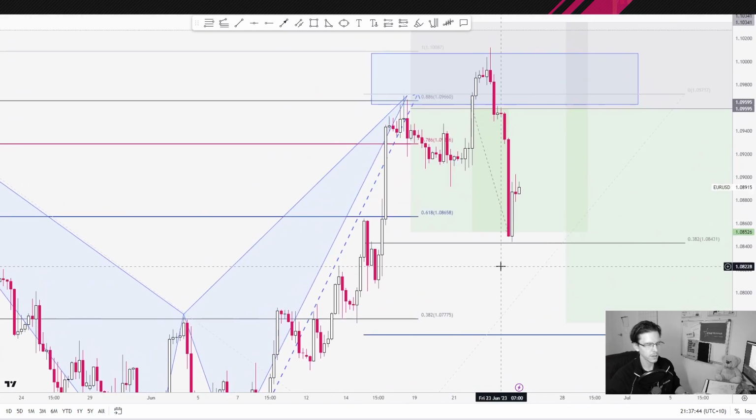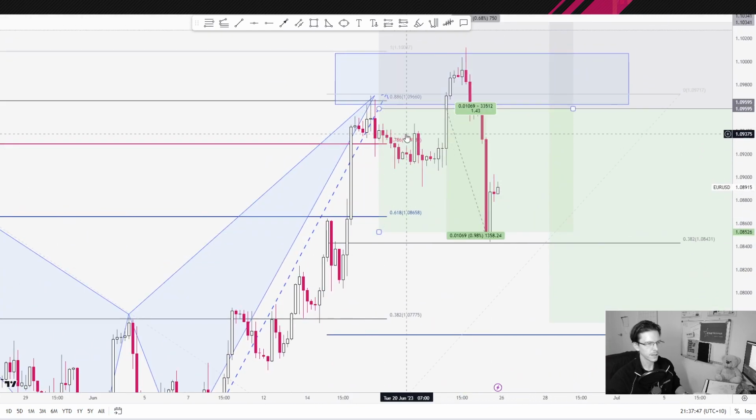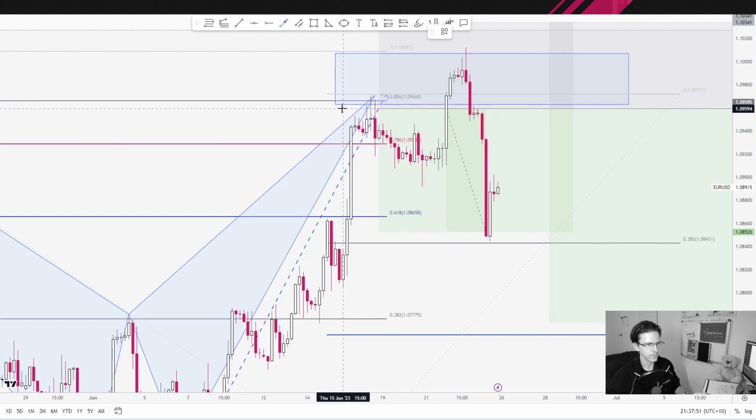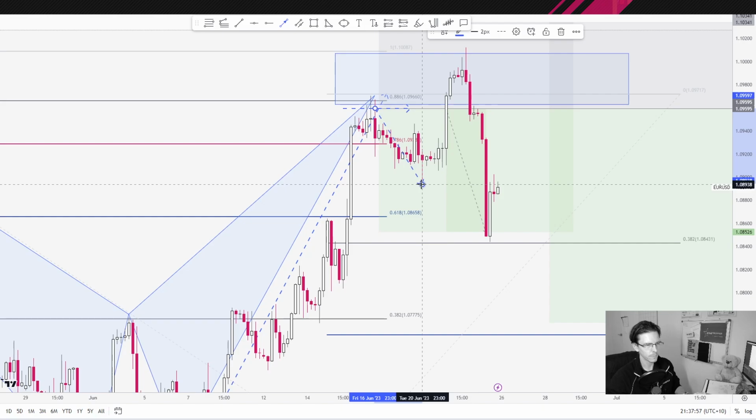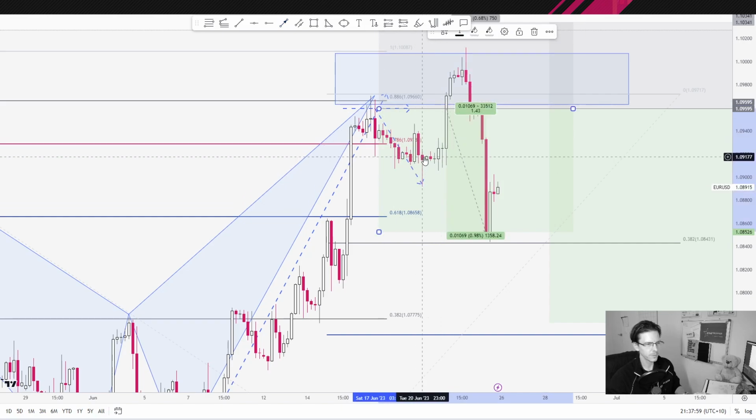Because we missed it. If you look at last week's video, we're looking at this pair, we're tracking price action, and we were too late for the entry, right? Our entry is right up here at the 886. But then price action came all the way back down. So when we identified this trade, we were trading around this level right here. So we can't enter the trade. So the only thing that we could do is wait for a second chance entry.